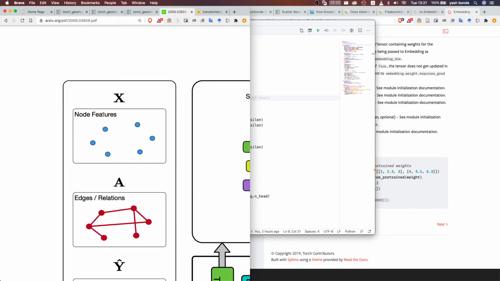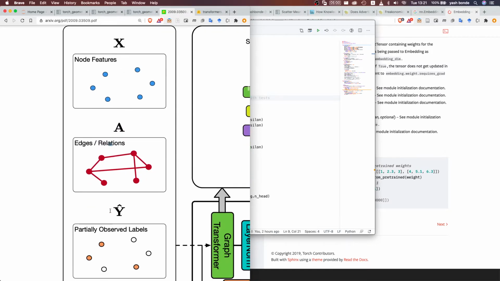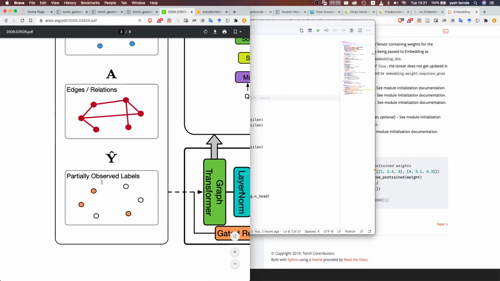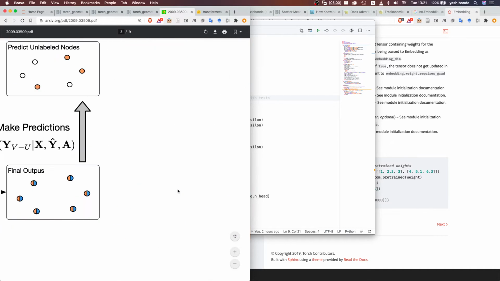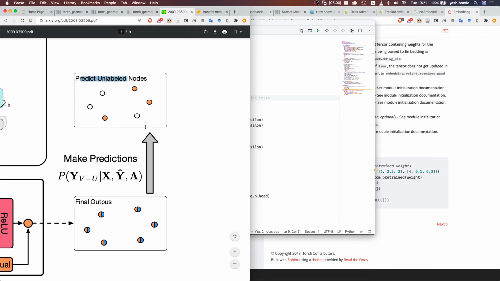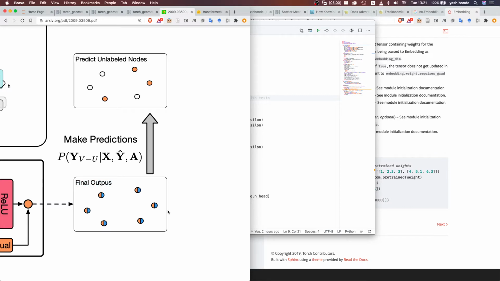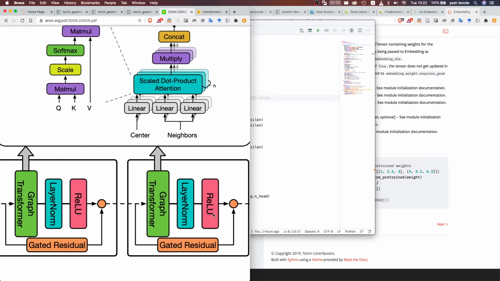So think of it like this, where you have x as the node features, a as the edge attributes, and y as the partially observed labels. This also is the perfect representation of what a language modeling system does. In case you have a BERT, then all the edges are connected to all the others. You have 85% of the values as partially observed labels, while the 15% are those masked values, and then you simply propagate them through, and in the final outputs you predict the unlabeled nodes, which is what happens during inference. But during training you also take all the final outputs and apply the loss. Oh, there's a spelling mistake, interesting. You train it based on that.